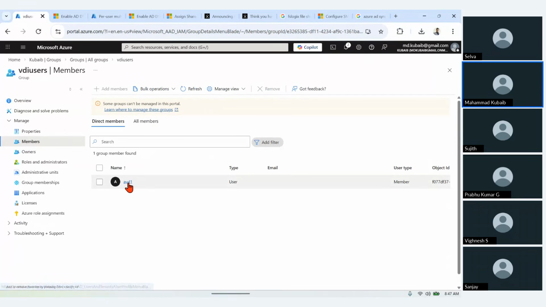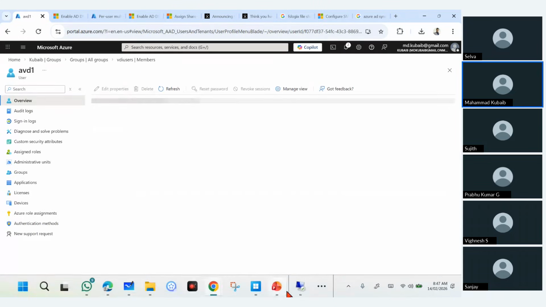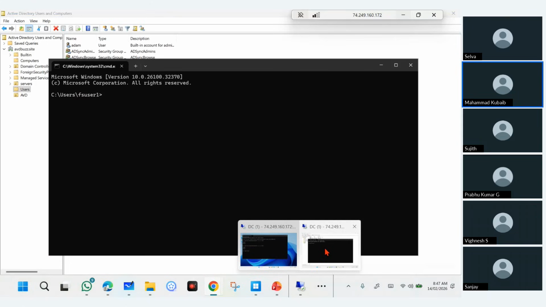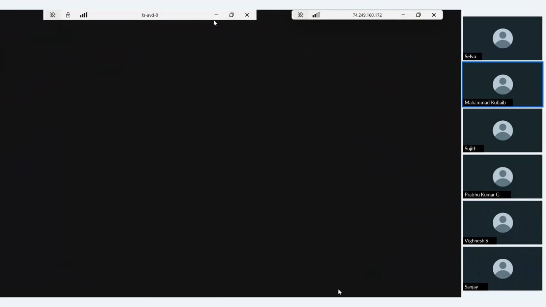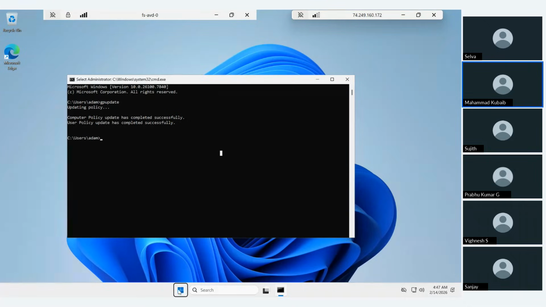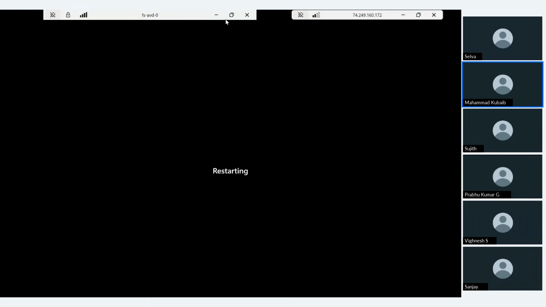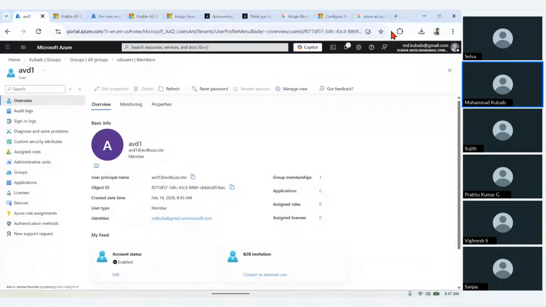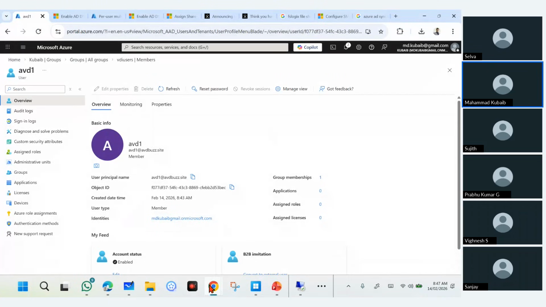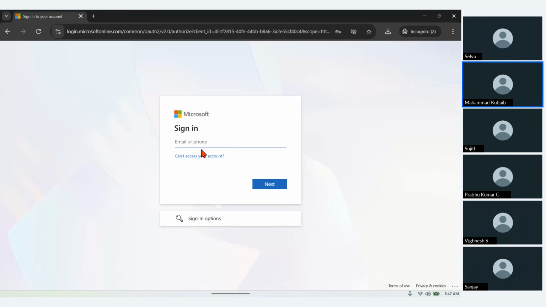So now let's log in using this VDI. Before that, we have already run the group policy update here. It is always better to restart it. I'm restarting. At the same time, I will copy this user AVD1 and let's try to log in.